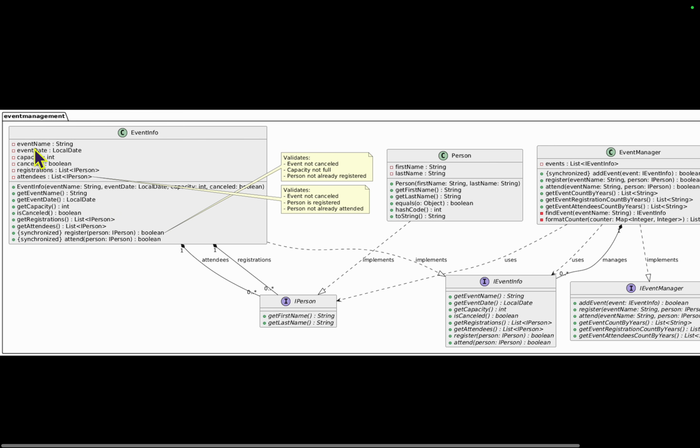This is our main entity which will have all these variables: event name, because event name is required, we will be finding events in our events list using the event name; event date, capacity, cancelled, registrations, which is a list of persons, and attendees. Correct? EventInfo.